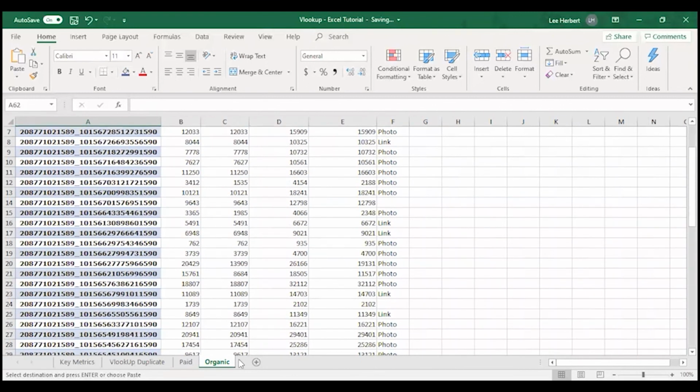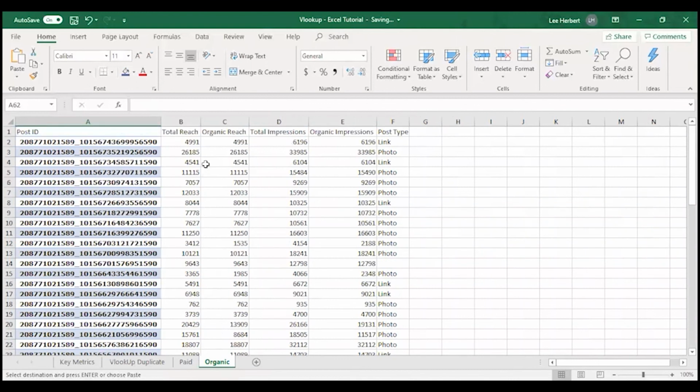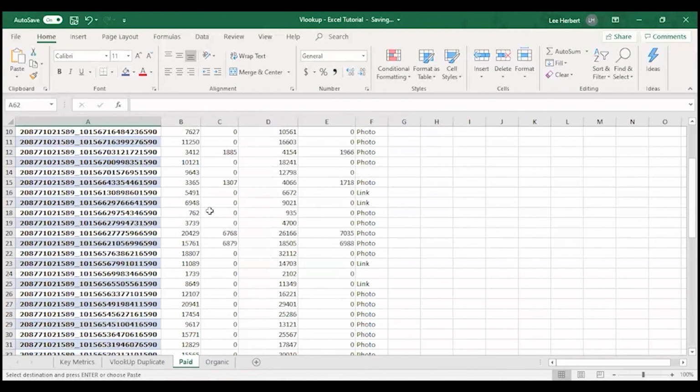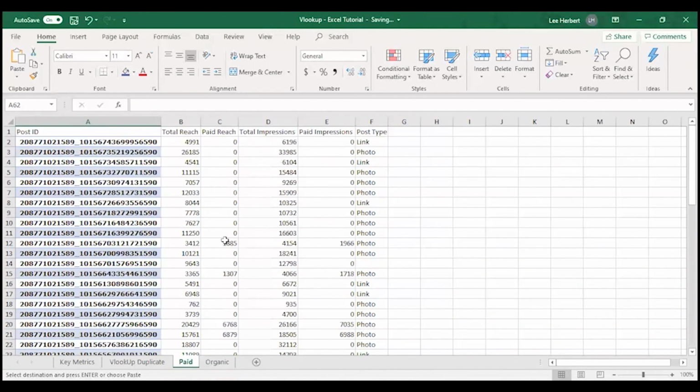Now also, if you look here, like I said to you earlier, with the organic reach, everything stays the same, but with the paid, there's difference. So if we have content that was boosted like this here, then you can see that the content adds up to more.